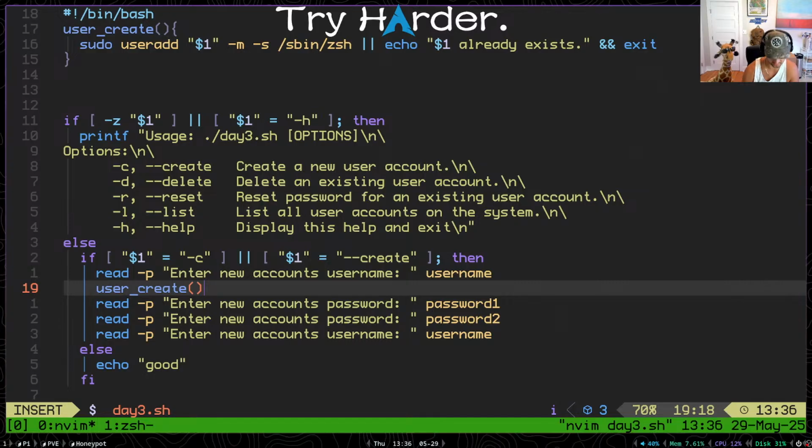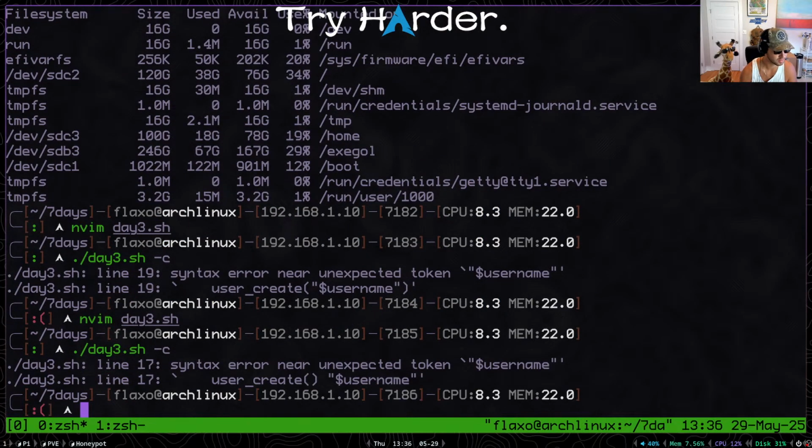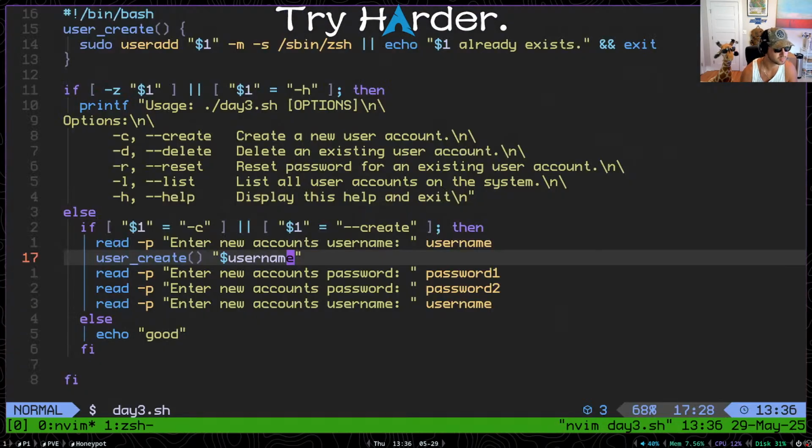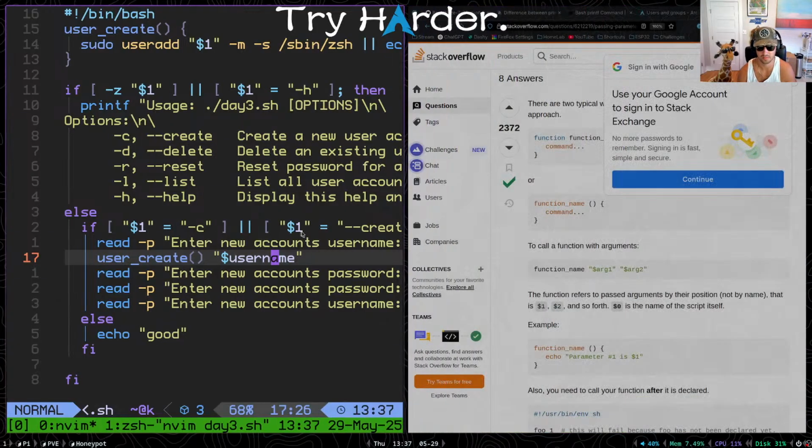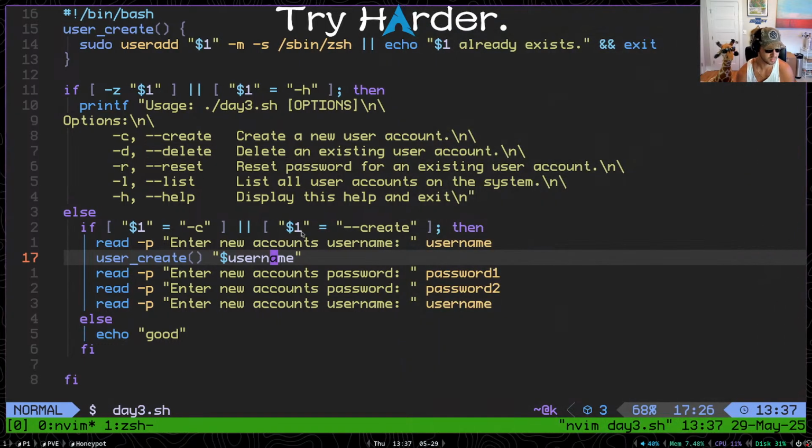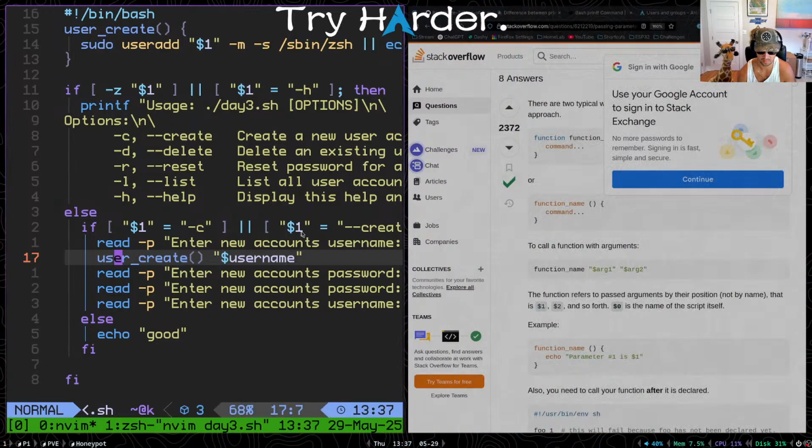So it would be user_create username, like that. Oh.